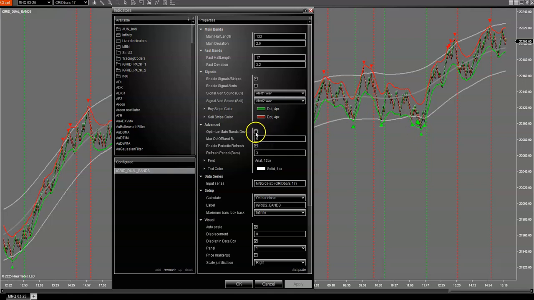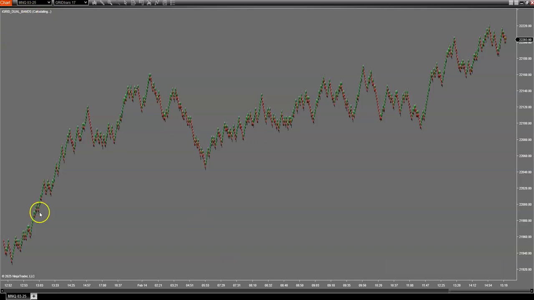So I can go in here and I can say, okay, I want to optimize real quick, and I only want, let's say, 9%, or let's go 7% of all the price action outside the bands for the period I have set in my data series in the days to load. So maybe it's 5 days to load, or 10 days, or 15. So we now have a quick optimization period. So the indicator will right now run an optimization period and then post data for us. So I've selected that, and now I've checked the box. So now I'm going to hit OK, and it's going to do its little thing.